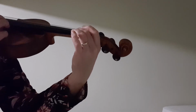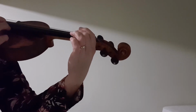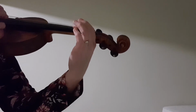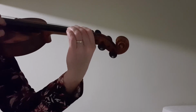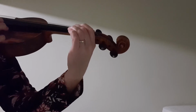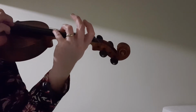So we've got G, G, G, F sharp, E, G, F sharp, E, G, F sharp, E, G, F sharp, E, G, F sharp, E. Now play the E with your fourth finger on the A string.